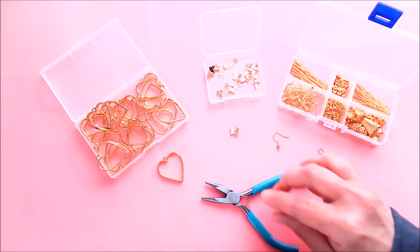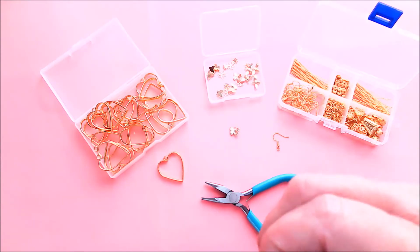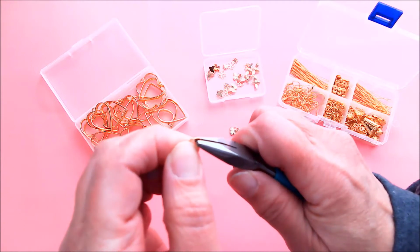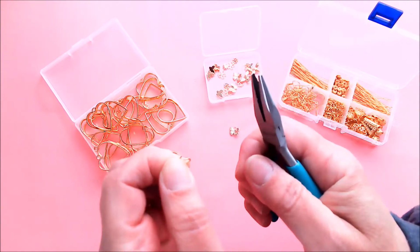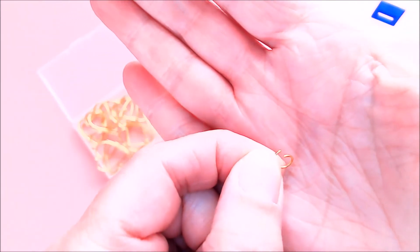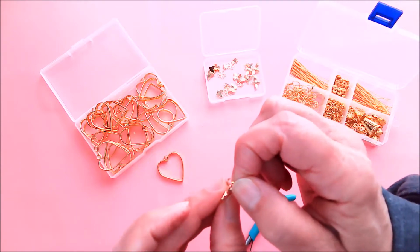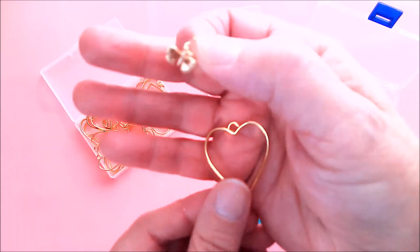So, this is what we're going to do. We are going to take this jump ring and the pliers, and we are just going to twist to open it. So you don't pull these apart, you just twist it. Let me see if I can get a good view of it so you can see it's just twisted, it's not pulled apart.